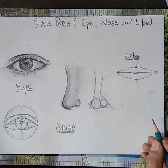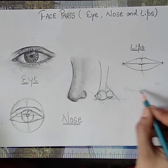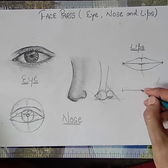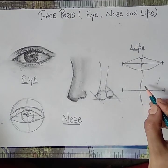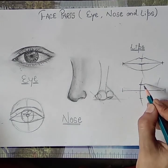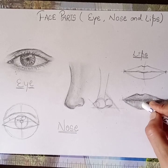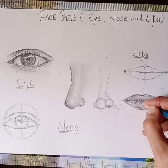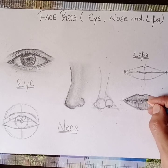Now we'll make one more shape, same as this, for shading. Same steps we have to follow. For the lips, you have to give a shade with small lines, then it will look real. Let's give a real look to your drawing.